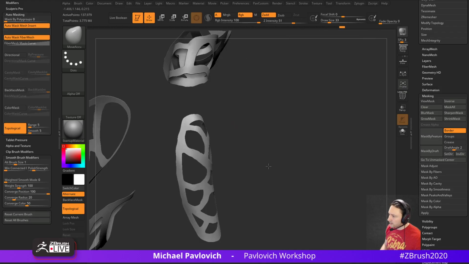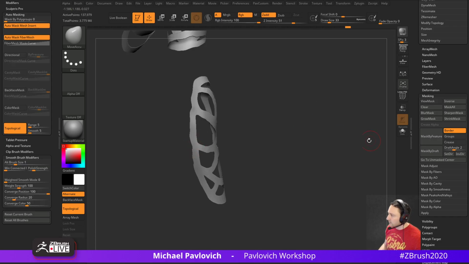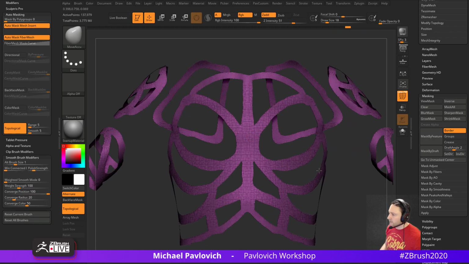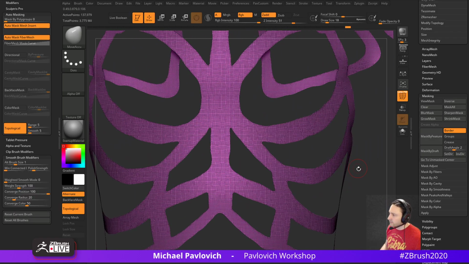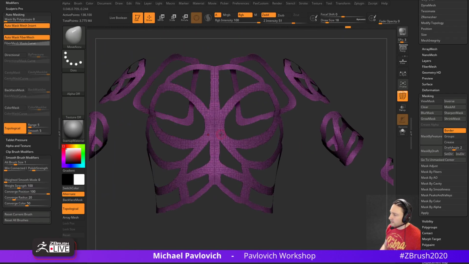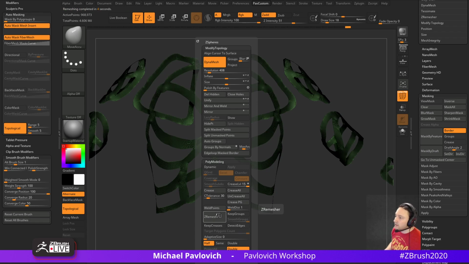Okay, so now I think we're ready to ZRemesh. You're going to see in here, if we turn on line, here's our poly information, our vert information, our edge information is kind of messy. So let's do a quick mirror and weld across the x-axis, and then we have ZRemesher with x turned on. I'm going to set adapt size down to 0 because we want nice even quads, and we'll just do half. This will probably give us too much geometry since we're going from 138 down to like 60 something.